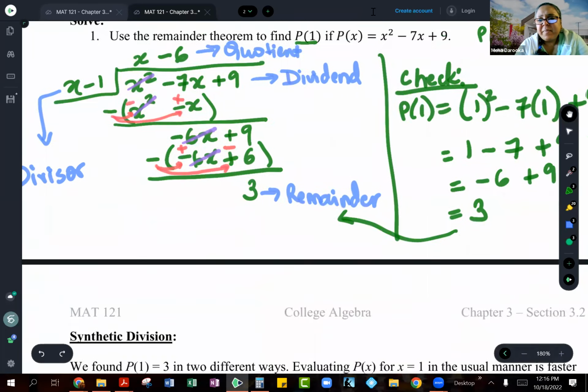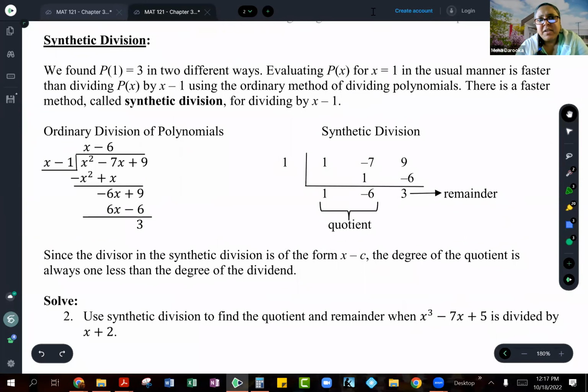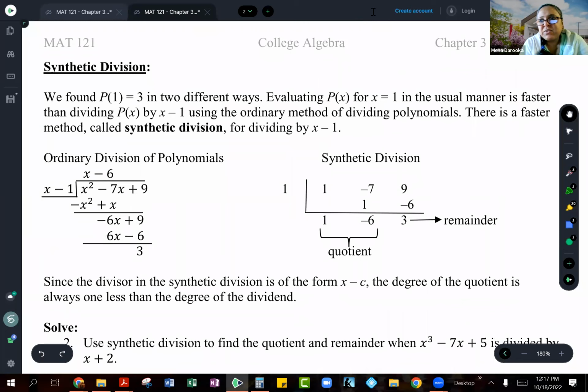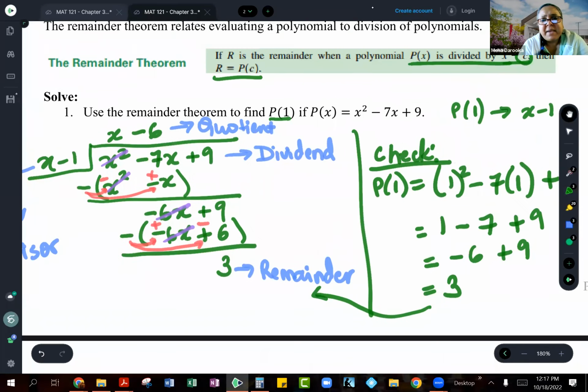So this is what the remainder theorem does. And like I said, they kind of break that down over here. But I know long division can be a little intimidating if that's something you haven't done in a long time. I've included that over here on the left-hand side so you can see how that breakdown works out. I'll talk about synthetic division in a minute, but before we get into that, I want to make sure nobody has questions on this.